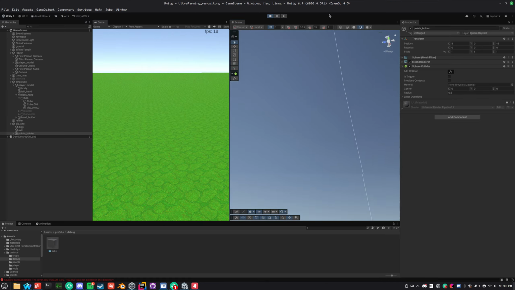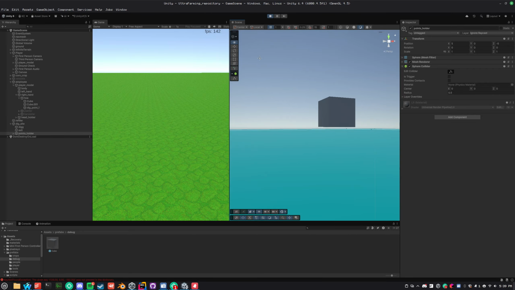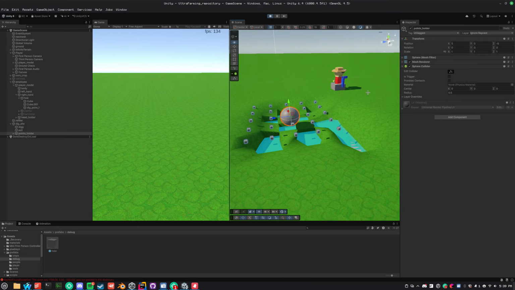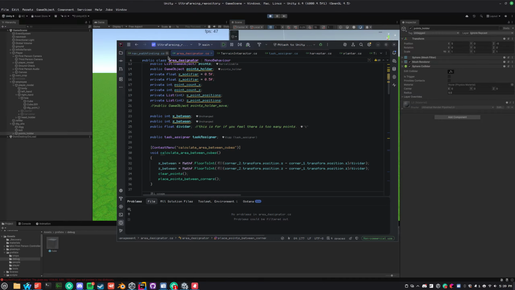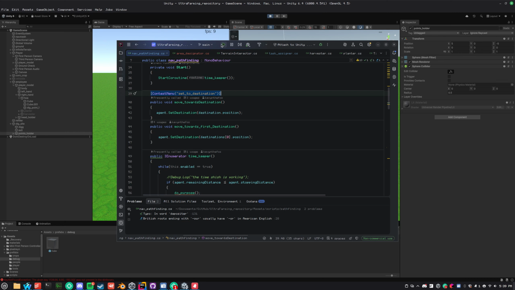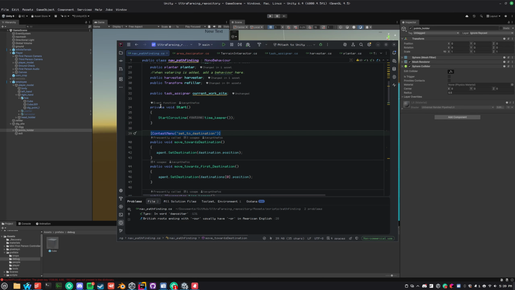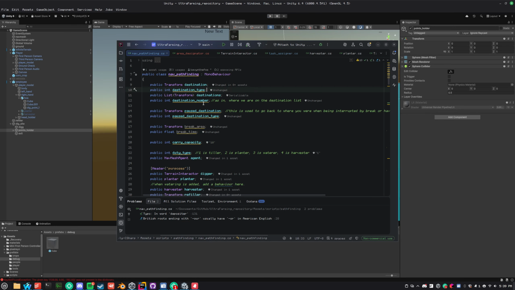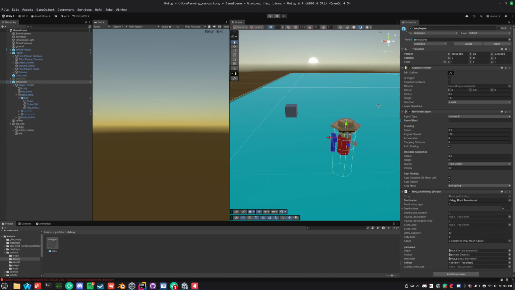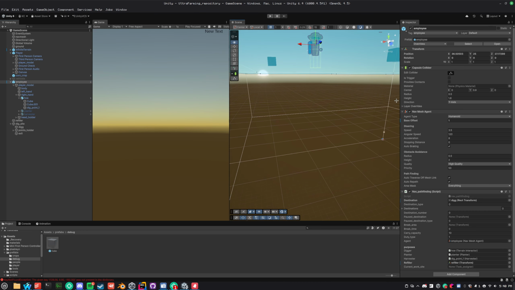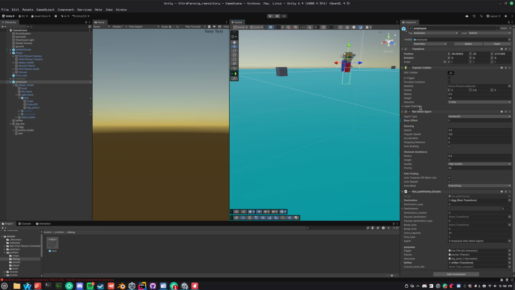Oh, I also added a day-night cycle. This is so I can have time so that the employees can go on break. And now let me demonstrate what the scripts look like. So here is the pathfinding for the employee. I used a nav mesh for the pathfinding, and I'm just going to have it be a perfectly flat plane like the terrain.